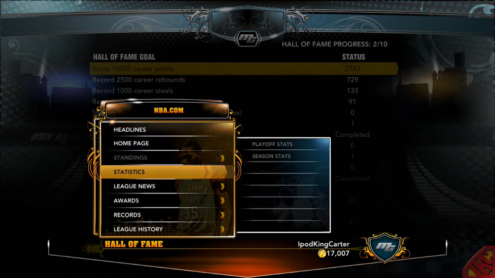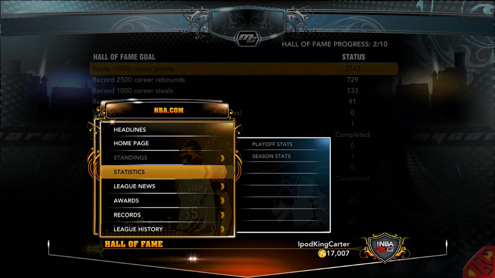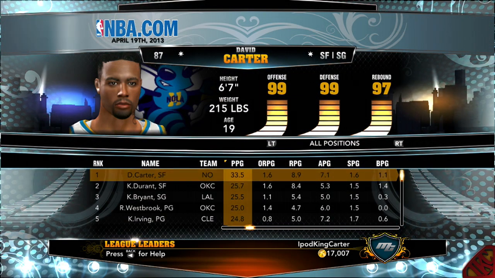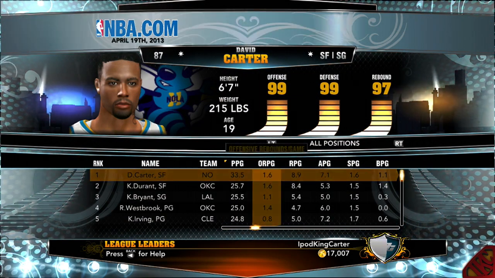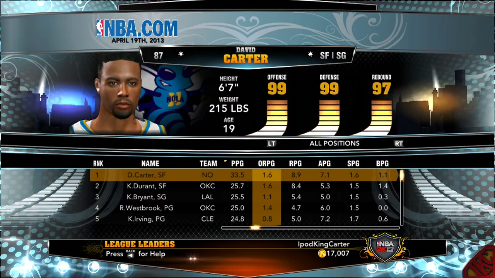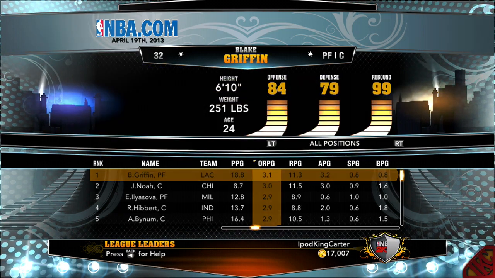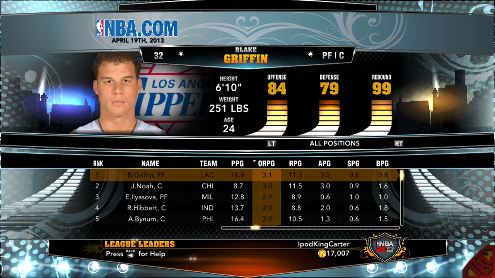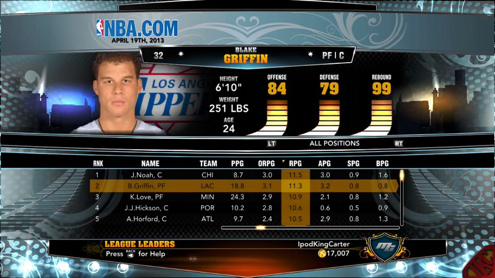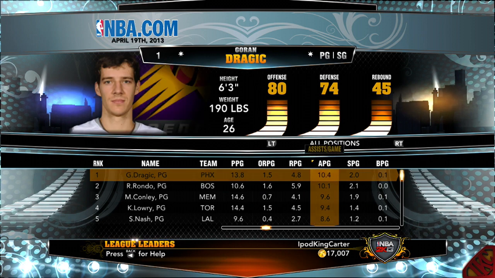But let's see. Standing statistics. League news. Season stats. Let's see what the league leaders were. All right. All positions, I was good on points per game. Break something. All right, let me see how you do that. Okay, sort offensive rebounding per game. Let's just go straight to rebounding. Yeah, I wasn't nowhere to be found on this list. Let's see where I was on assists.